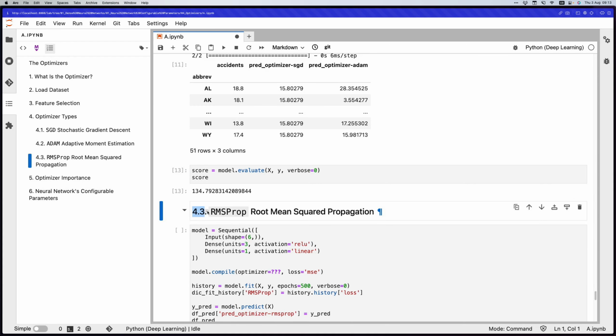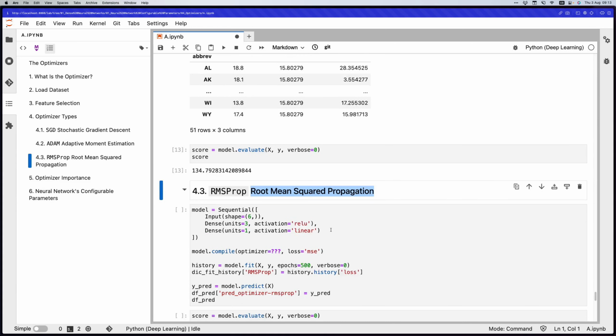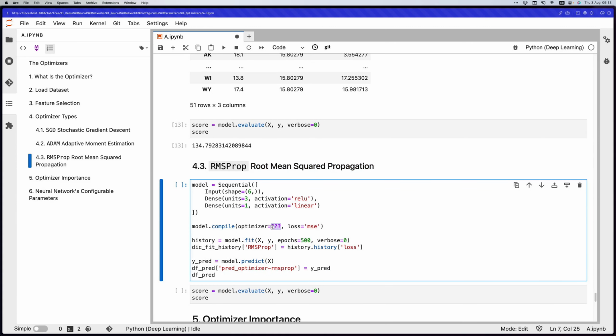Now we try the RMSprop, which stands for root mean squared propagation. In the optimizer, we look inside the module for the RMSprop, place the parentheses, although we could have also used the string, and we can delete the parentheses and the optimizers.